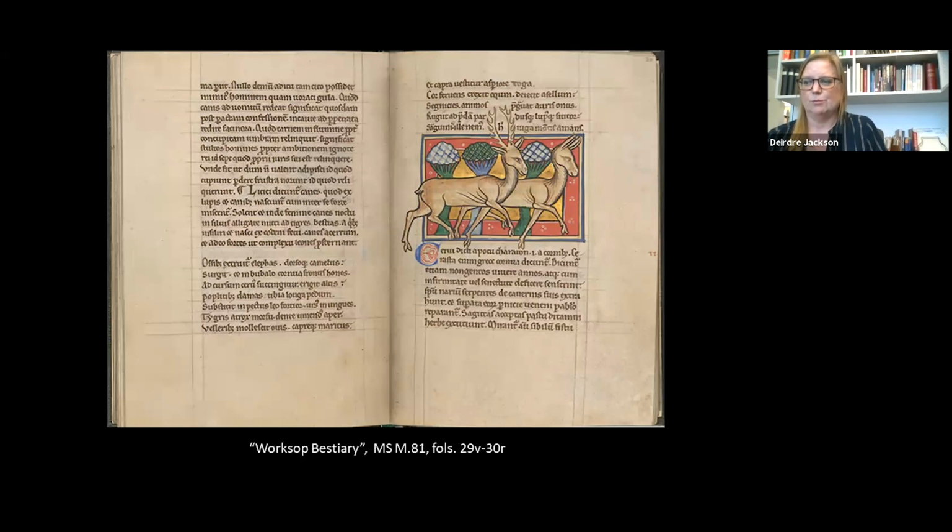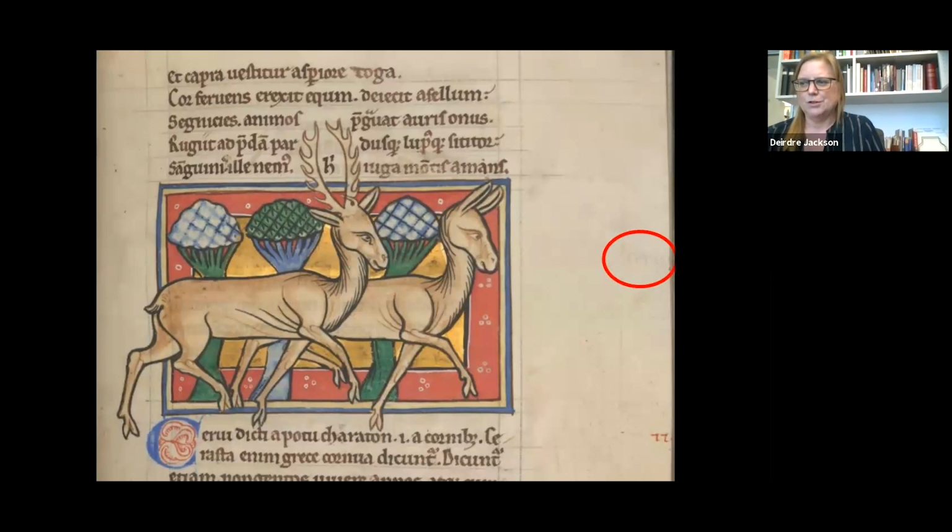It's obvious that the sketches were made before the text was copied, because when the elements of the images protrude into the text, the writing goes around them. For example, here we're looking at the antlers of the stag, which are extending into the gap, intentionally left for that purpose by the scribe. Barely legible in the right margin and partly cut off by a binder who severely trimmed the foredge of the book, is the word cervus, or stag, which I've circled in red. This note, written by the craftsperson who supervised the work, told the artist which animal to paint in this place. Similar notes occur throughout the manuscript.